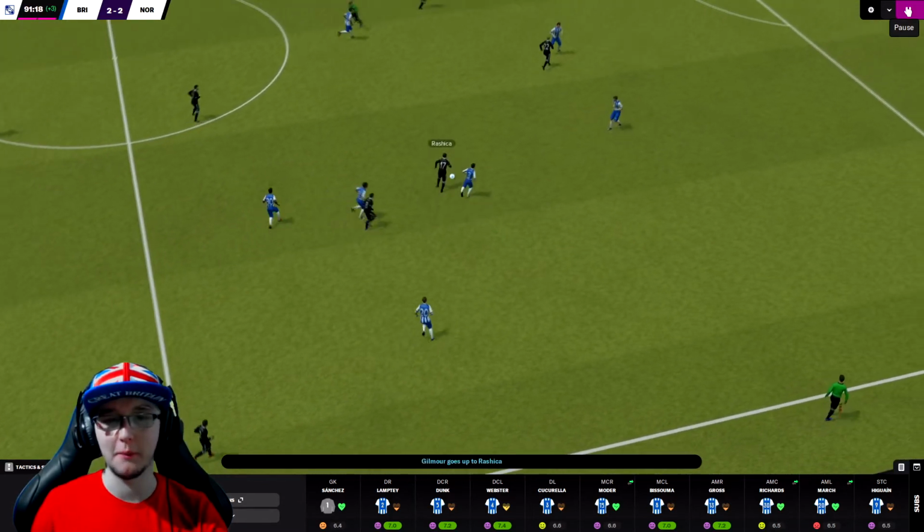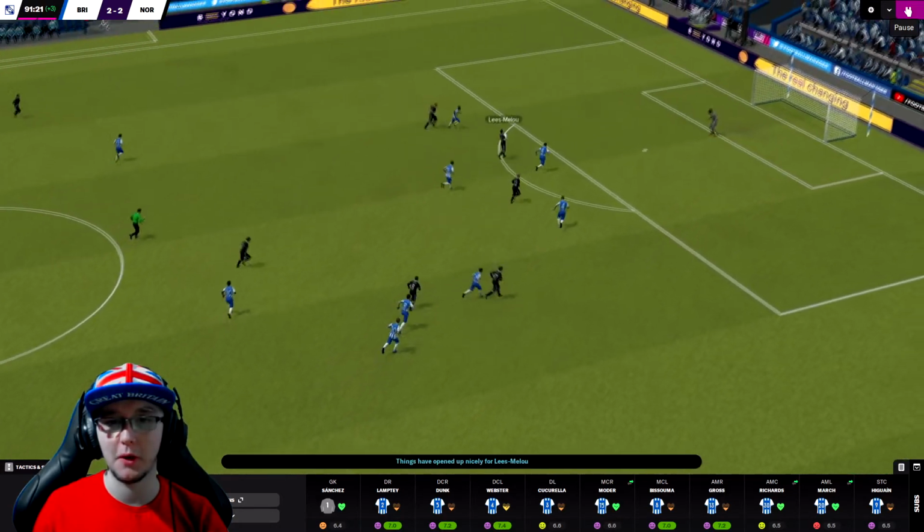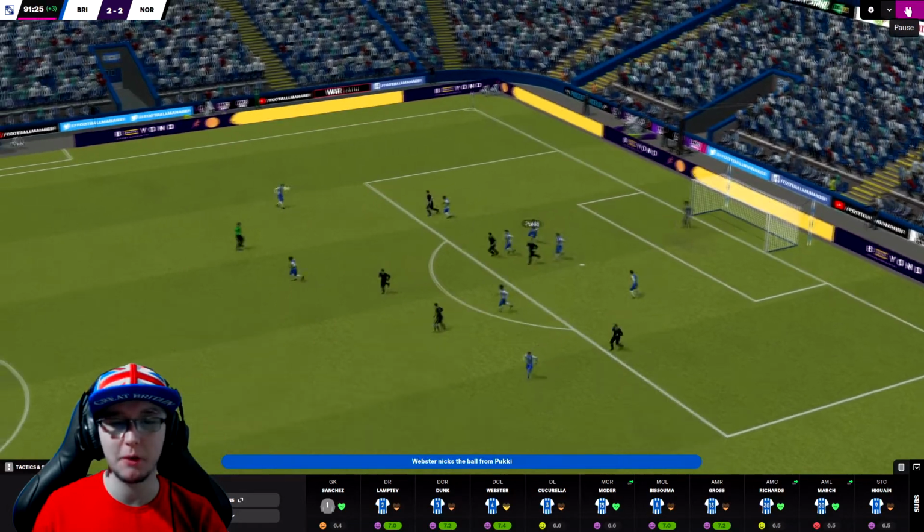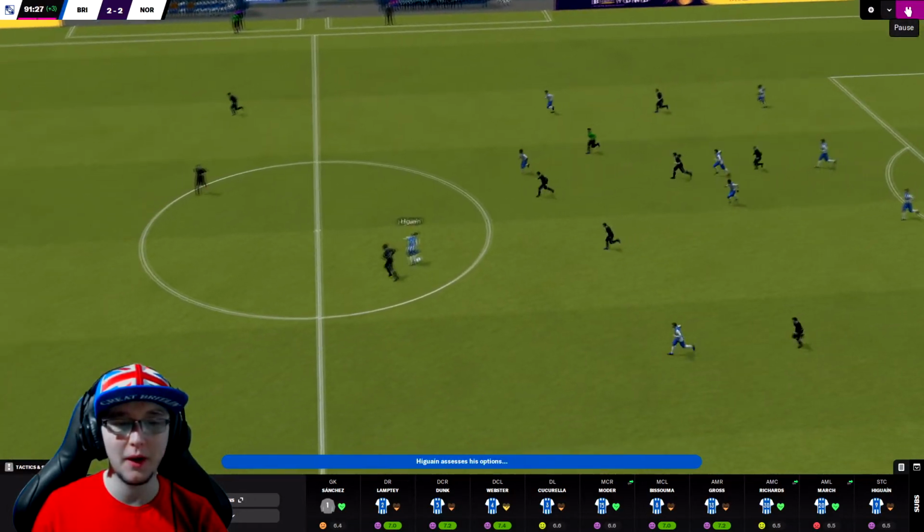Gilmore, though, plays a ball up to Rashika. Rashika, lovely ball over the top. Leaves Milau. Oh, it's blocked. Sargent gets it, though. Knocks it down for Pucky. It's blocked again and cleared away. Higuain now brings it down.